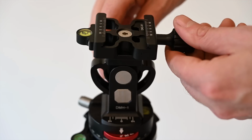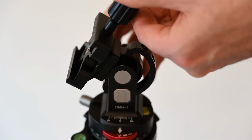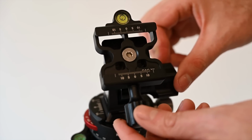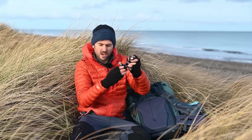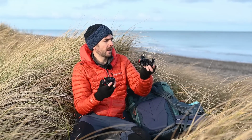And then on top of that, I've got a Desmond DMH1, which is actually just a tilt head. And I think it's actually designed for monopods, but in combination with this panoramic base and the leveling base, I think this could be quite a compelling panoramic powerhouse.